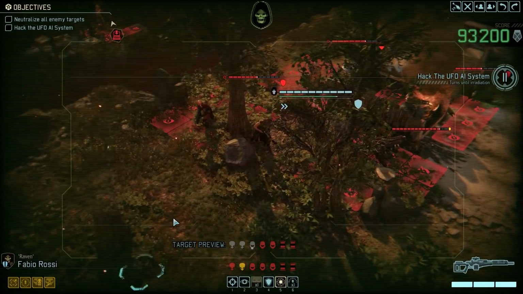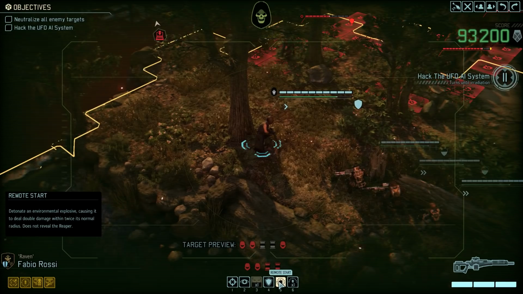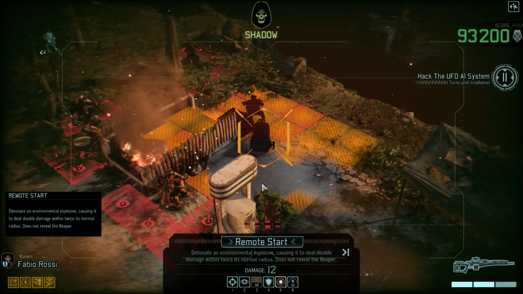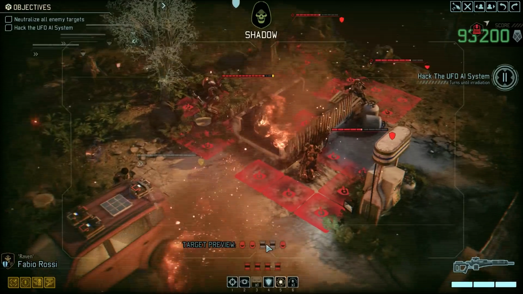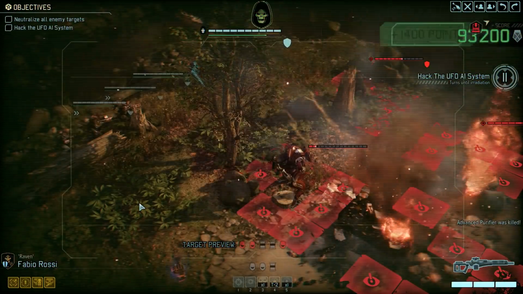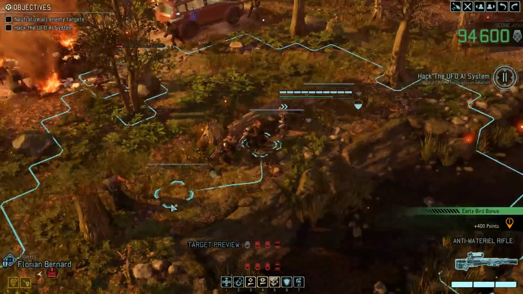Let's move you to here where you can't see or be seen by a lot of those guys. And then remote start does not reveal the Reaper. So, I do believe this is the one. Right, this only hurts the, yeah, the shield. I don't care about that guy. Enjoy the show. Strategic use of cover. Well, this is going to be pretty easy.